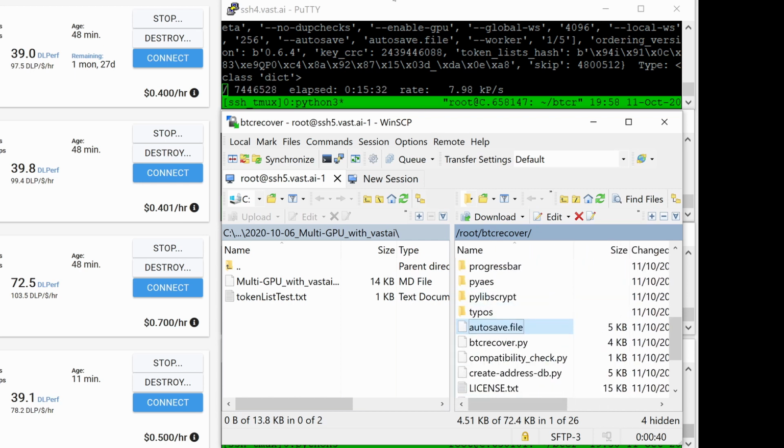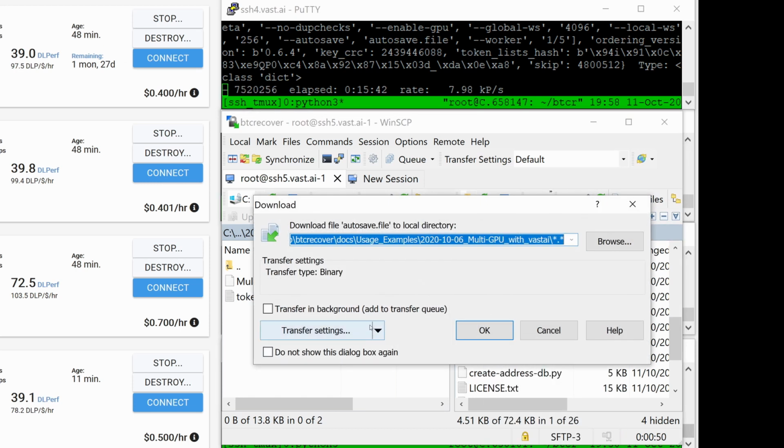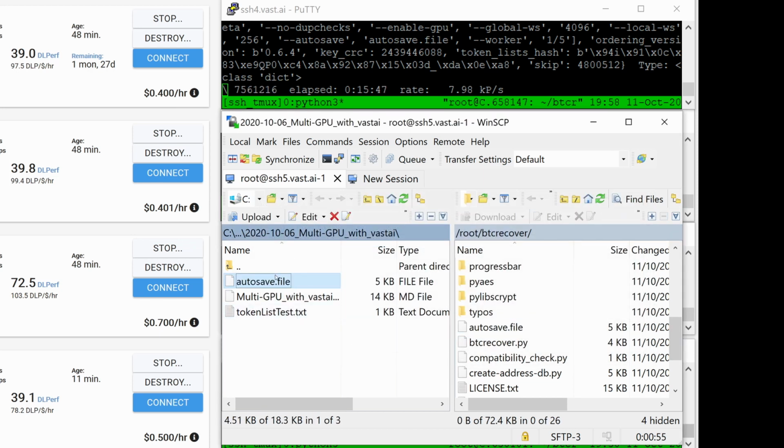If I wanted to stop this instance number 1 for some reason, maybe I ran out of credit or again it was interruptible, I can just save a copy of that on my computer, and that will allow me to resume it later. I can change the name, and that's not a problem either. Basically I could then take that and not lose this progress.